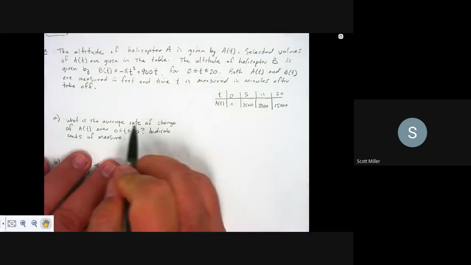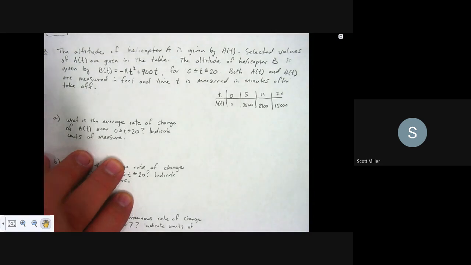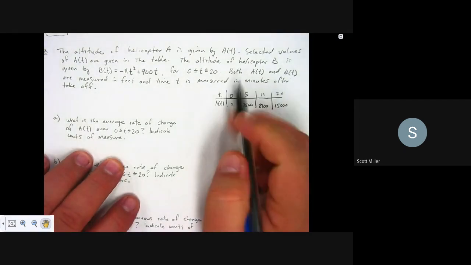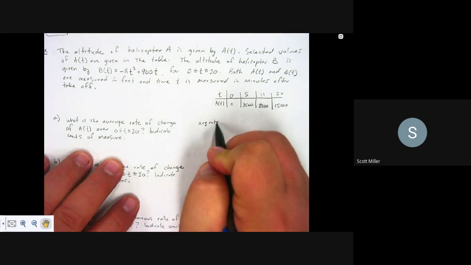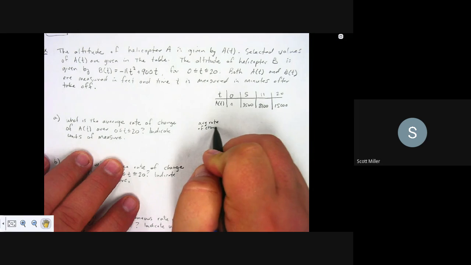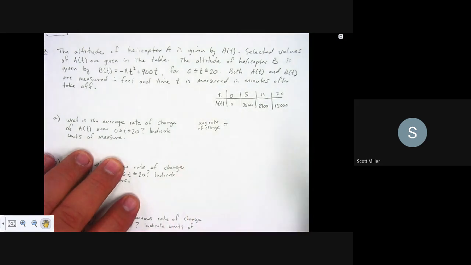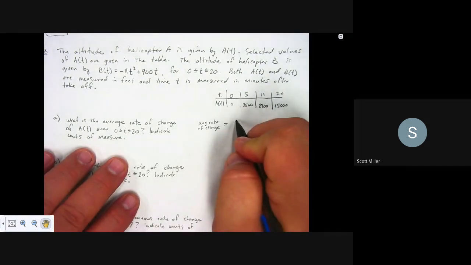So an average rate of change, we know, means it is the slope of a secant line, which means I need to use the change in the y values over the change in the x values, in this case, the change in this over the change in that. And so my average rate of change, when you write and display your work, you need to show what you mean. Don't just get a number. They are looking that you are expressing things properly and so they can give you the points that you need.